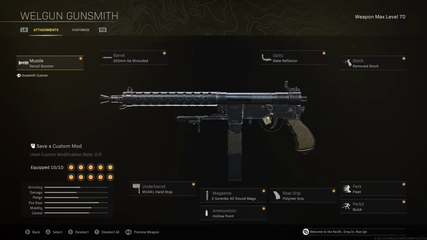The Recoil Booster, the 320mm barrel, the Slate Reflector, the Removed Stock, the hand stop for the underbarrel, the 40 round mags, hollow point, the polymer grip, Fleet, and Quick. Like the other class setups, this Welgun works perfectly with the STG because it does what the STG can't do. With that, I definitely recommend that you level this one up because I believe it's one of the best SMGs you can be using right now at the beginning of Season 4.